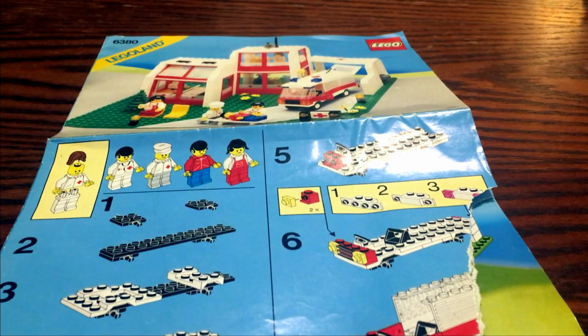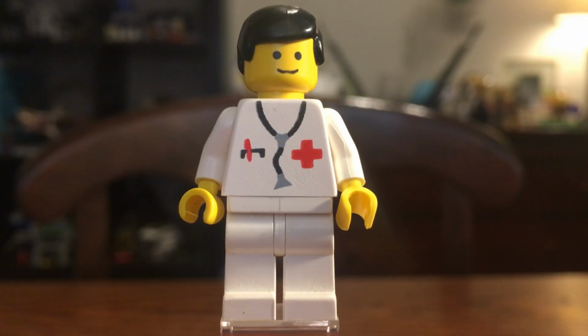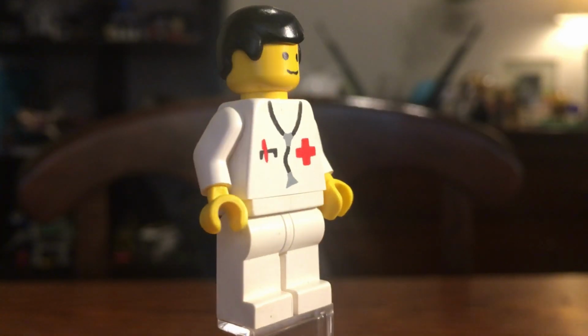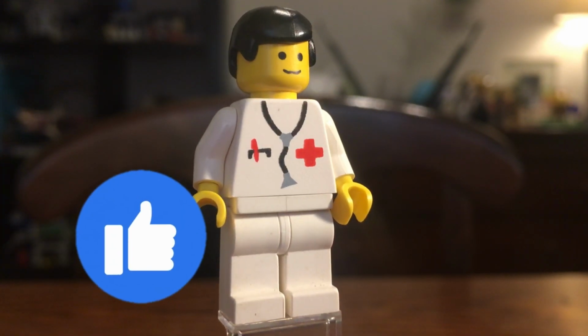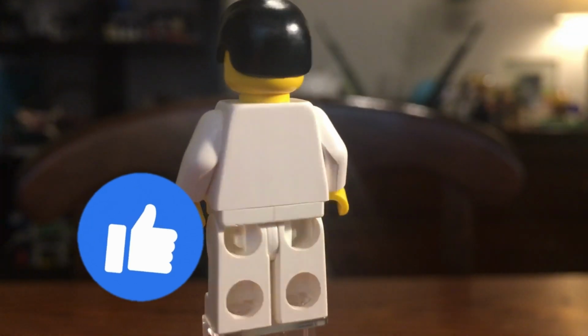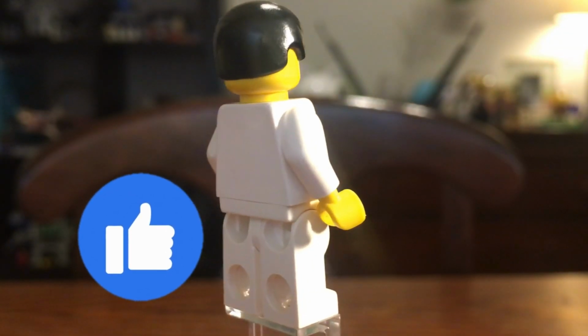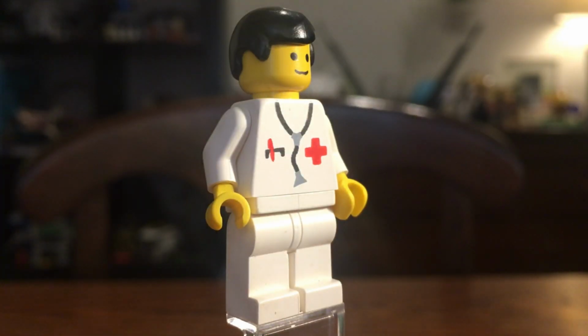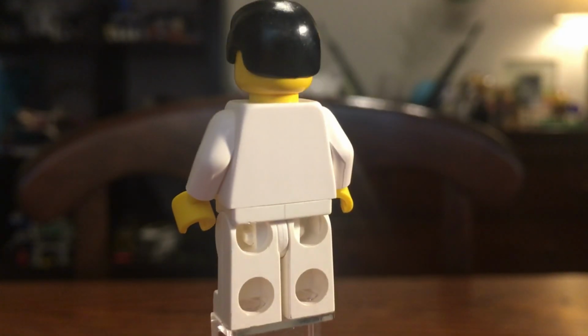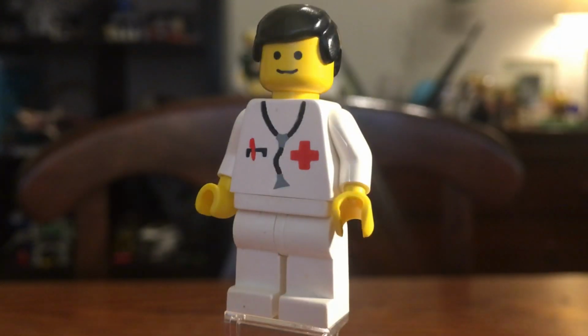So now I'll show you the minifigures. You get 5 minifigures in this set. 3 doctors and 2 regular people. This first doctor just has a very simple torso print, with a stethoscope and the cross. His hairpiece is pretty simple. It's the regular male hairpiece they used for lots of minifigures back then. He also has some very regular white pants. No back printing and the same old smiley face.